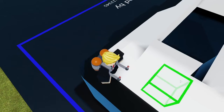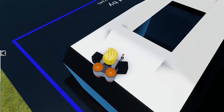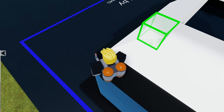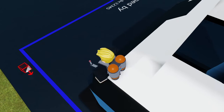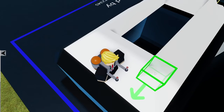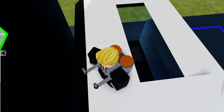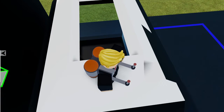Put this here. And now we're just going to wedgie. Wait, what does the triangle wedge look like? Nope, the triangle wedge doesn't make any sense. I don't get why the wedge isn't the first thing in the wedge menu, actually. Like, if you go to blocks, the first... Oh, never mind.